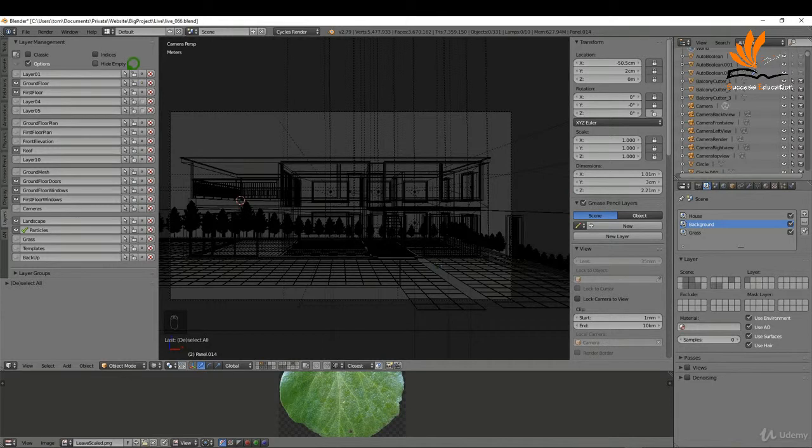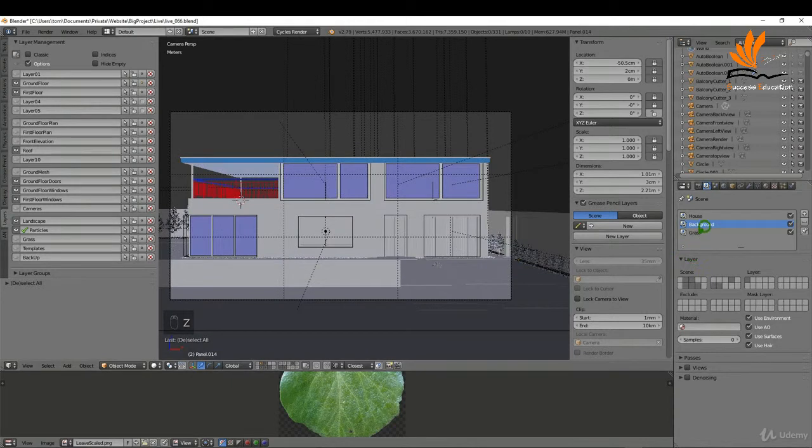So what I can do is come up to this arrow and click it. It'll basically select any object that's on this layer. So there's currently no objects on it. So that's good. So I'm just going to come back to solid. I'm going to come over to my grass layer. And for this, I want this layer here to render. So I'm just going to come over and switch on this layer.